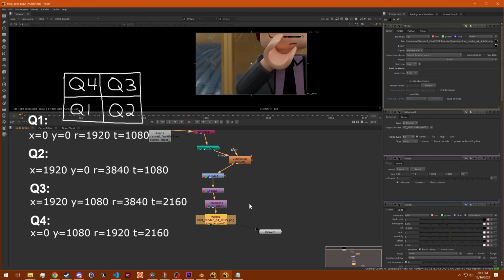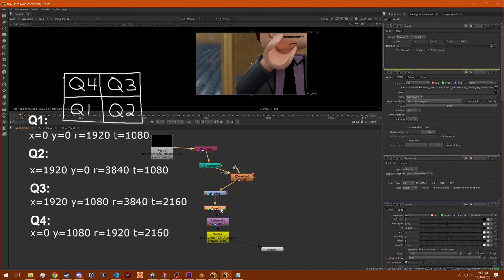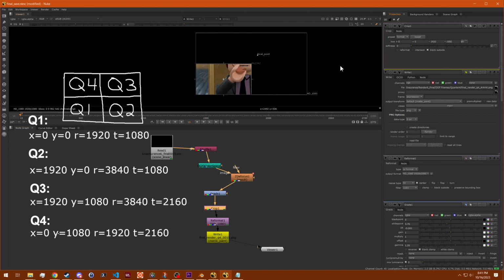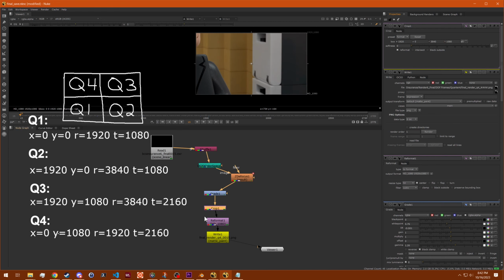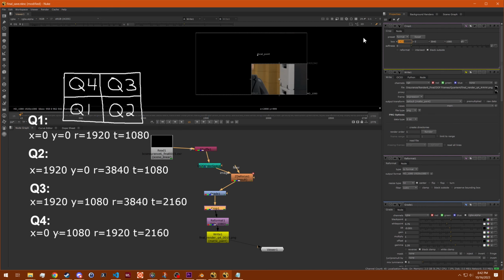Then you want to press render, and once that's rendered, go back up to the Crop window and go to the next set. You want to go over on the X 1920, which will bring it over, and then you can do 1920 times 2, which will double that, which would be 4K. Then you only want to go up to 1080 because that's how high it would go. So then you go Reformat, render, next one.